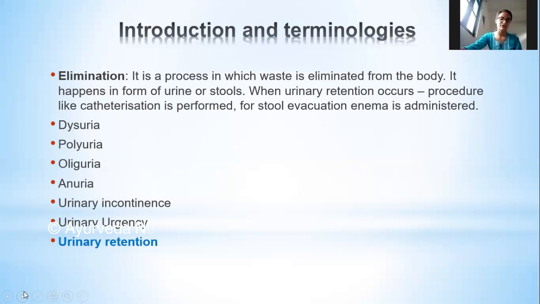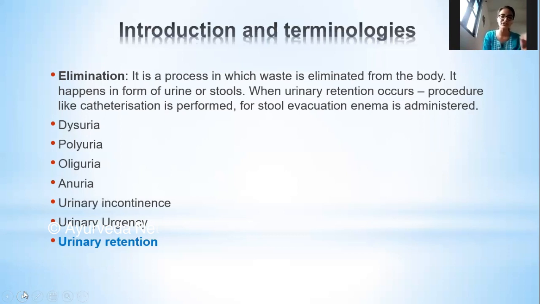Next term is urinary urgency. Urinary urgency is nothing but when you feel a good desire to go and pass urine. Our bladder can store up to about 500 ml without a strong reflex or strong feeling for urination. But when this amount goes up to 500, 600 ml, then there is a strong urge.